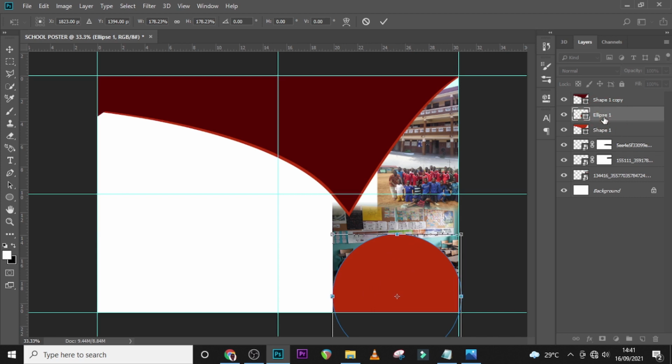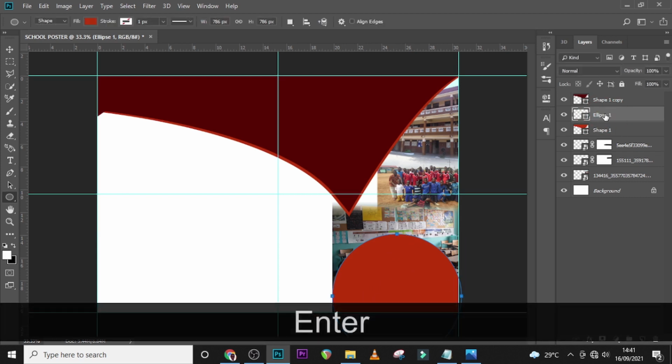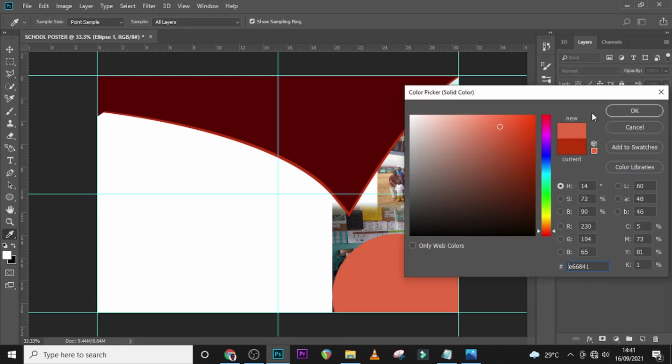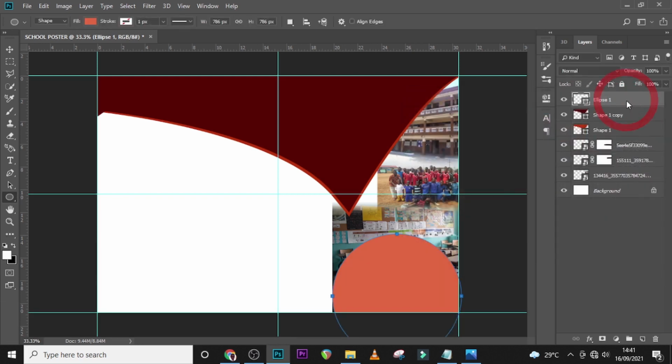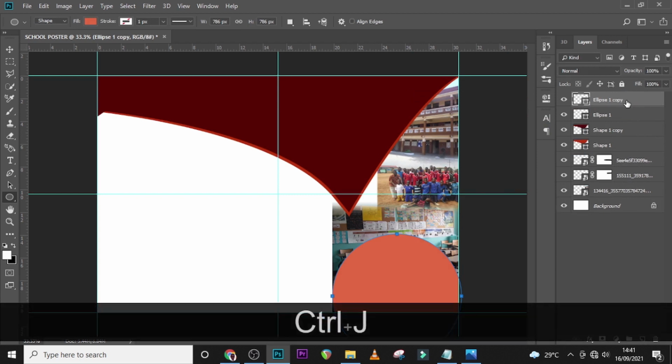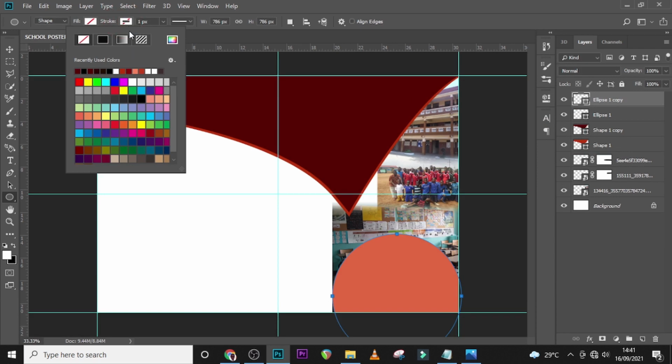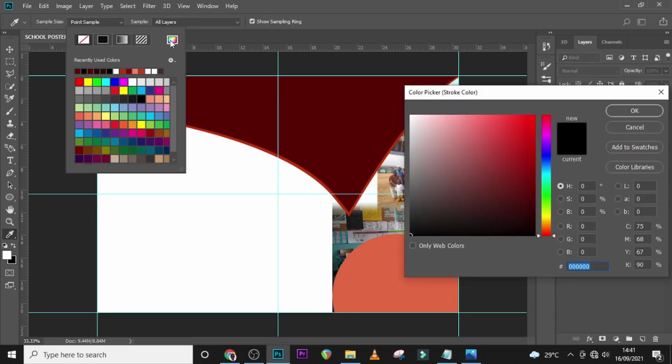Okay, let's drag it up. I'd like to give it a little different color just so I can differentiate between them, and then duplicate it again. Now this time set the fill to this and set this one to this particular color.